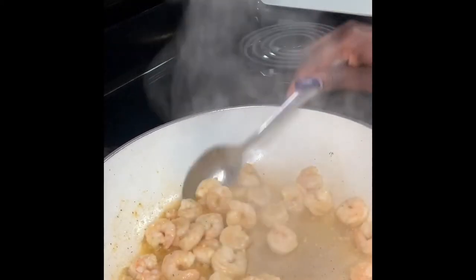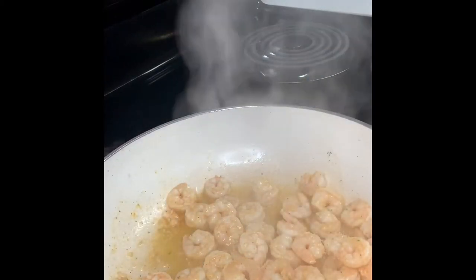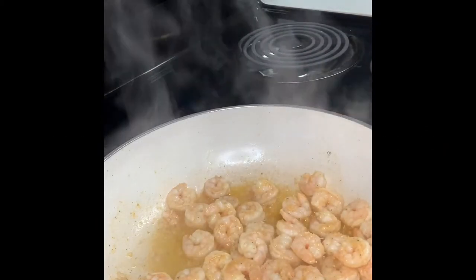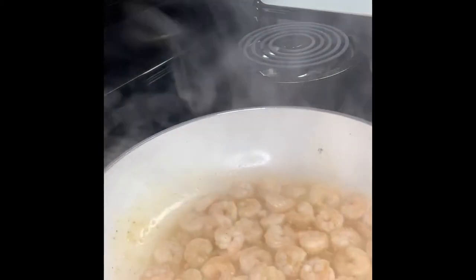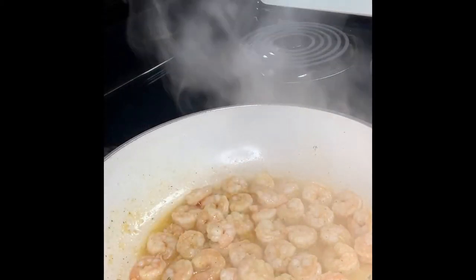So after adding in your garlic, this is where you go ahead and put in those pepper flakes, which I don't carry. I'm all about making it work. I do have cayenne pepper, which I totally forgot to put in. But in a second, you're gonna see me go ahead and put in that white wine.